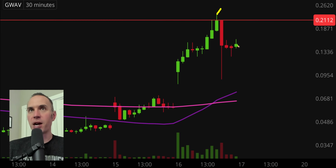But as I talked about, if the price can curl back upwards and get the high volume break, again, got to be high volume, good solid high volume break, then you've got to like the odds that it at minimum goes up to retest those highs, if not even goes higher than that.